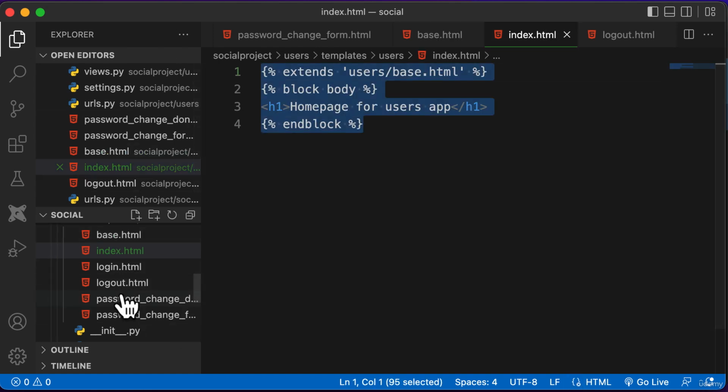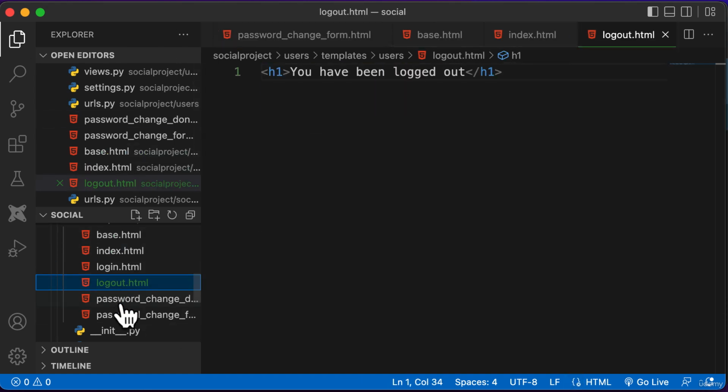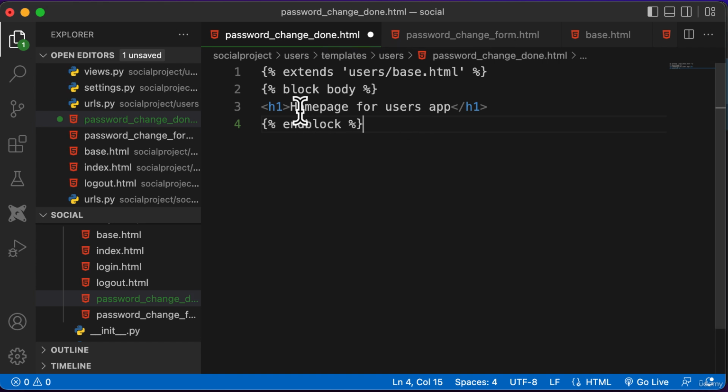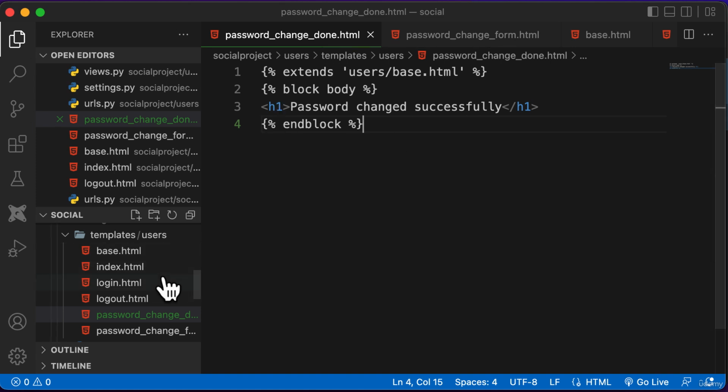So I'll copy this, I'll go to the password change done, paste it up over here, and I'll simply say password change successfully.